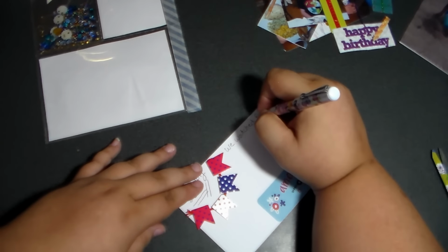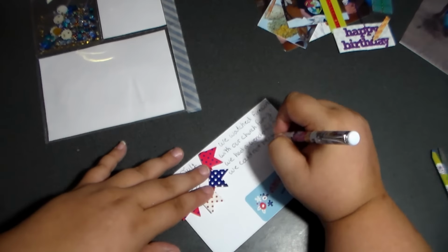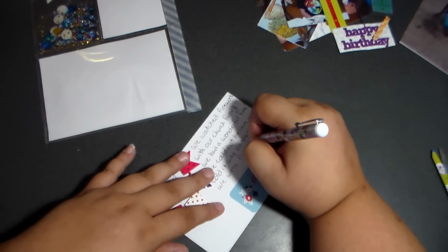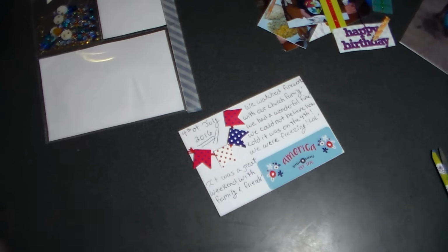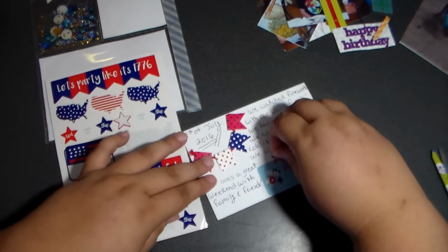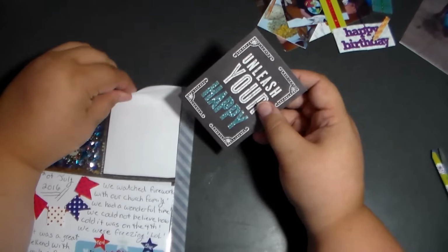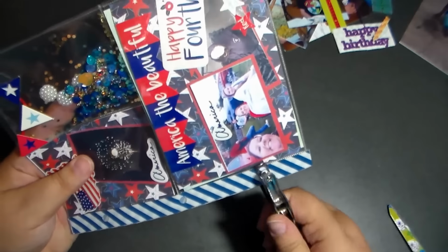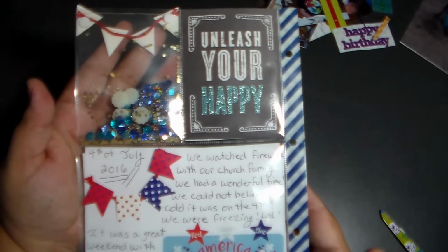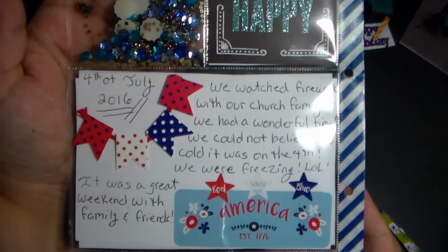But what I was trying to say is this 4th of July was extremely different than any 4th of July I've ever experienced in my entire life in the fact that it was freezing. I mean, to the point where we were so cold, we weren't sure we were going to stay to watch the fireworks. We were digging in our car for random towels, anything we could get on ourselves to cover up. It was so cold. I've never experienced in my 36 years a 4th of July that cold. It felt like it was winter. It was crazy. So I journaled all of that and added a Project Life card and more washi from the Target Dollar Spot, and it is a completed page, and I think it turned out so stinking cute, in my personal opinion. I hope you guys like it too.